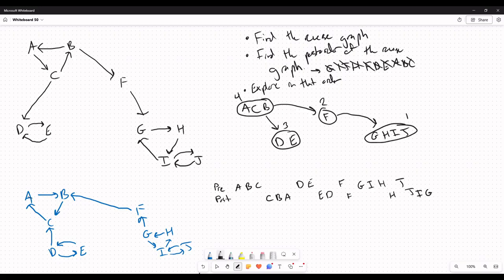So what does it boil down to? It boils down to finding the post order of the reverse graph, and then using reverse post order of the reverse graph to explore my original graph. And then after I finish exploring everything I can, I say that's one SCC, I move on to the next, and so on and so forth. And when I do that, that's going to give me my SCCs in reverse topological order. So there you go. There is the final step of what makes Kosaraju's algorithm work.